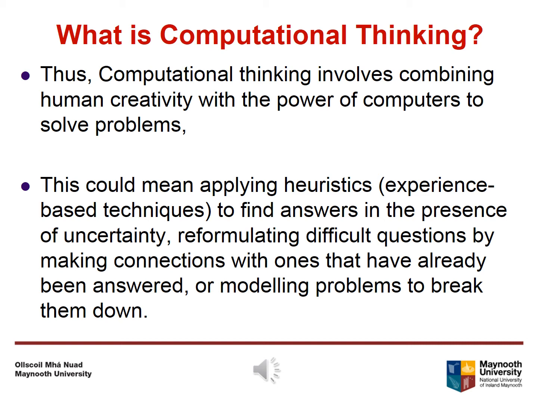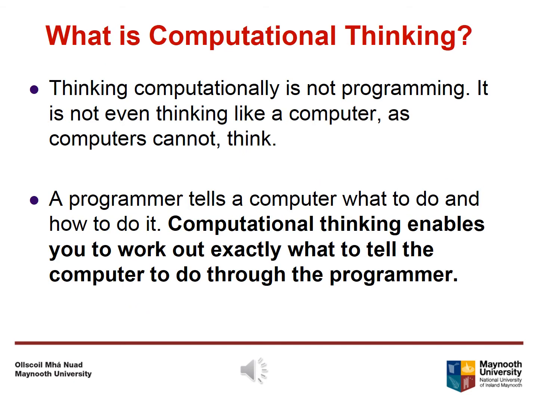This could mean applying heuristics, such as experience-based techniques, to find answers in the presence of uncertainty, reformulating difficult questions by making connections with ones that have already been answered, or by modelling problems to break them down into smaller pieces. Thinking computationally is not just programming, it's not even thinking like a computer. Computers can't think. A programmer tells a computer what to do and how to do it. But computational thinking enables you to work out exactly what to tell the computer to do through the programmer.